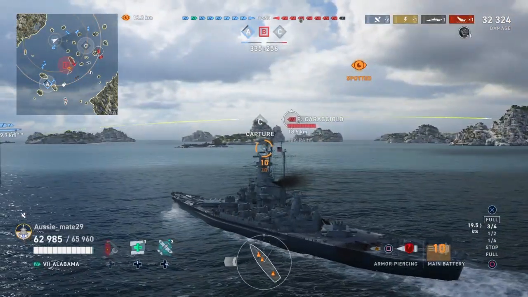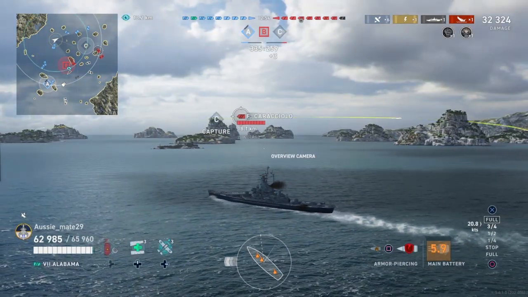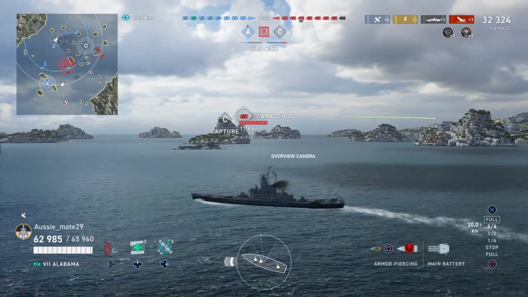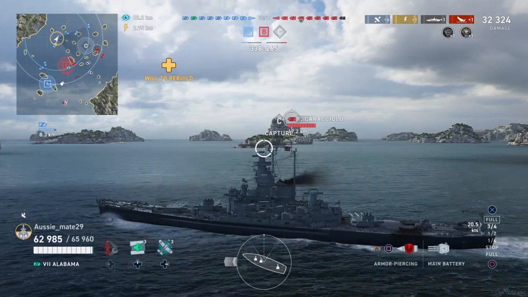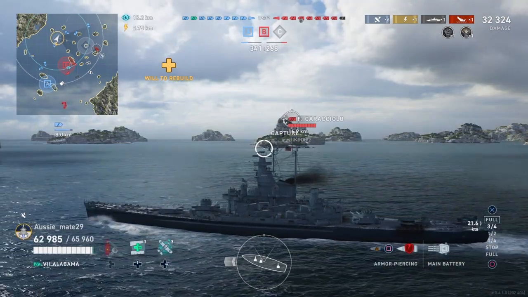Yeah, so that's the advantage of these over the Iowa guns. Yes, they are 45 caliber, so you have less range. But at 19.1 on my Alabama, my Sims is rank 16, Legendary 3, it's still got a decent amount of range. And because these are 45 caliber guns, I do not overpen cruisers as much.